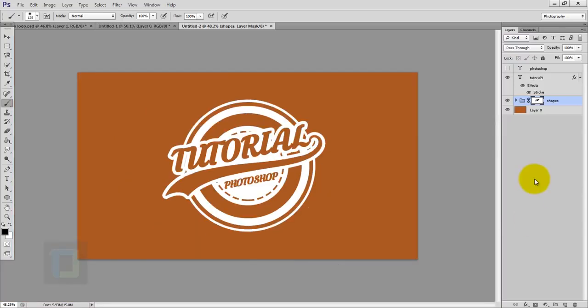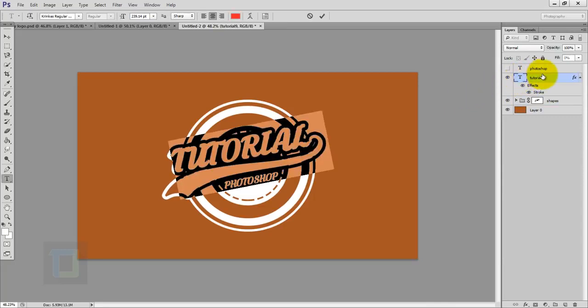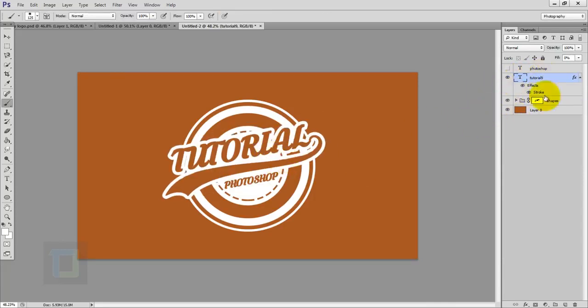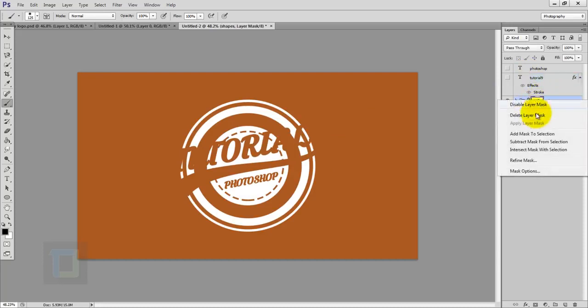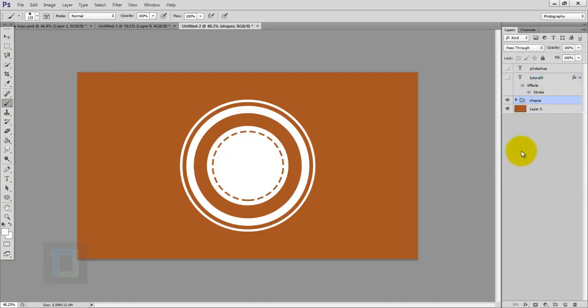And you might be thinking, why do we need a layer mask? Why don't we just simply delete it from the circle? It's much less complicated. But the main benefit of this is that, let's say you want to change the text, you can double click here and first change your text and the circles. So you can right click here and simply delete your layer mask. So all of your circles are safe and you can work on it anytime.